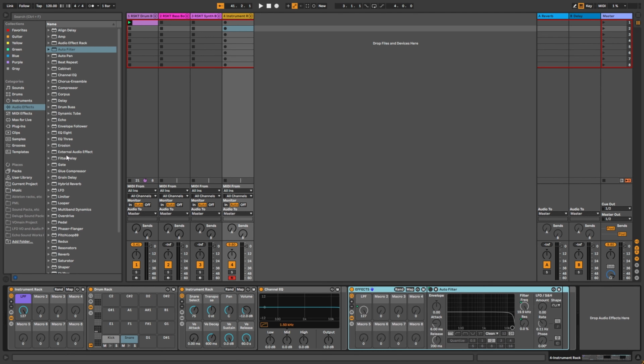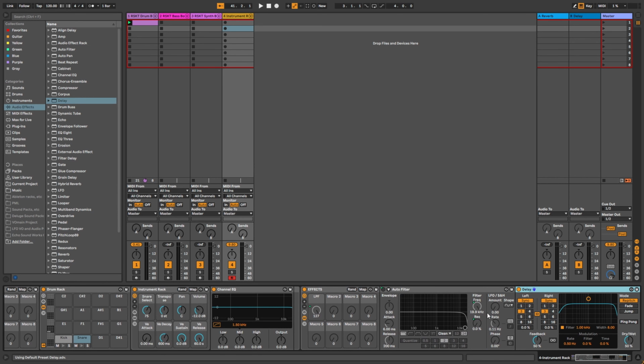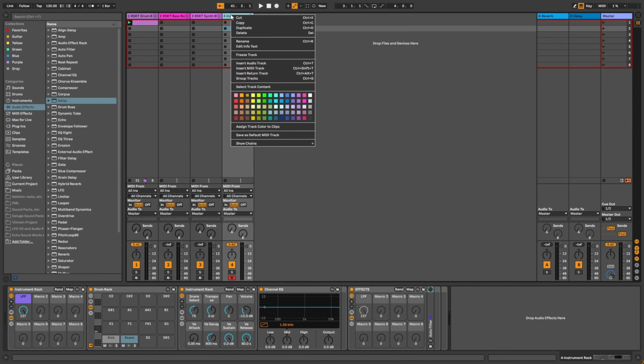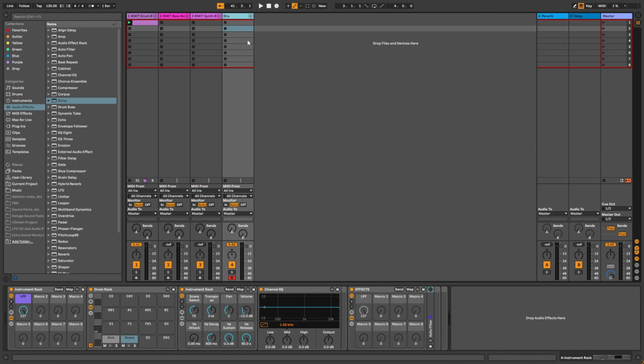And then the next step would be to go in and find whatever effect you wanted. We're going to make sure that it's in the effects rack. So we can hide auto filter for now. Now we've got delay. And then you set up the delay exactly the way that you want. Map the dry wet control and the on off switch and then go from there. Pretty basic stuff. So that's essentially how to set up a drum rack. I'll just rename this drum for now.